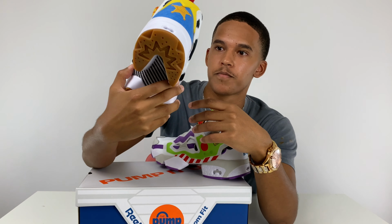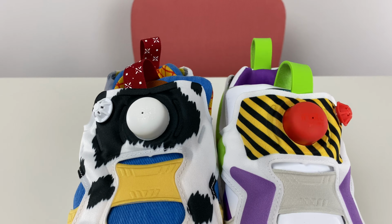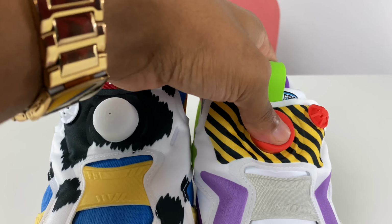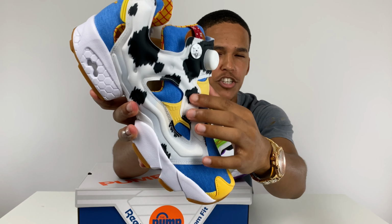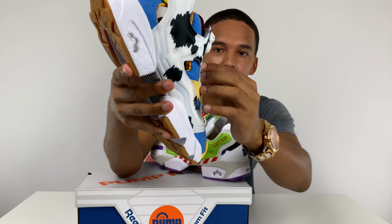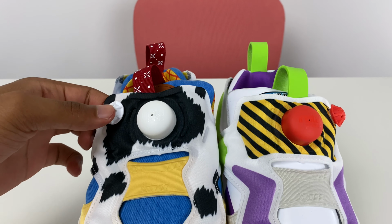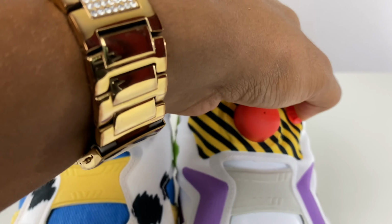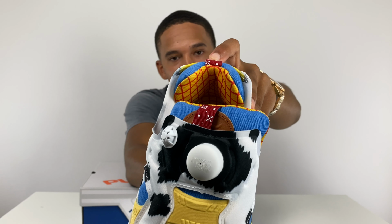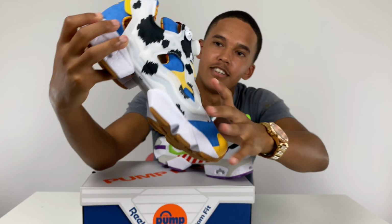This is the right shoe, by the way. Then it has the InstaPump. So you can literally, there's no lacing system on these if you didn't know. The InstaPump is called that because you press this right here, you pump the shoes up, and these little veins, I'm not sure the exact word, I'm gonna just call them little veins, but these little air pockets, these veins, they fill up with air, and then that's how you get the shoe to tighten around your foot, and it conforms perfectly. And then you can press this, and then the air, it deflates these little air pockets. The inside of the shoe has the Woody's shirt print, so it's like a flannel, which is super dope.